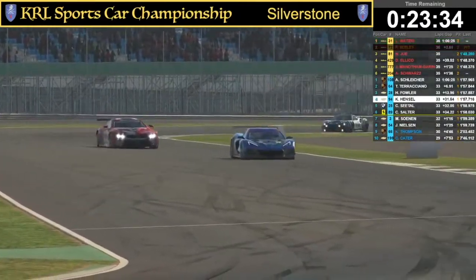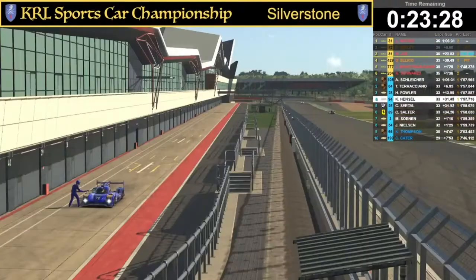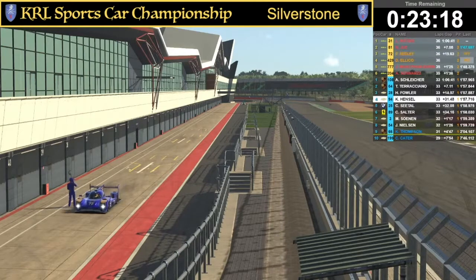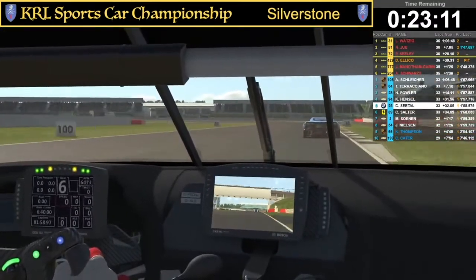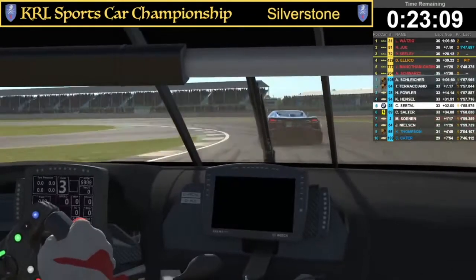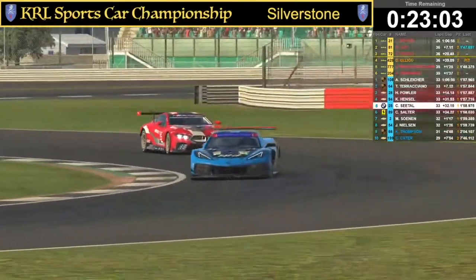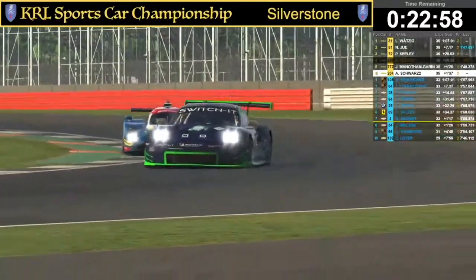Paul Seeley now in the pits for his final stop. That's going to promote Lars Watzik to the lead temporarily. Nathan Jew goes by, you just saw on the right of your screen. And Seeley is away again, no tires for the Canadian. Back on board Connor Seidel as he tries to hold on now to the back of Kevin Hensel. Craig Salter is just starting to reel them in a little bit.